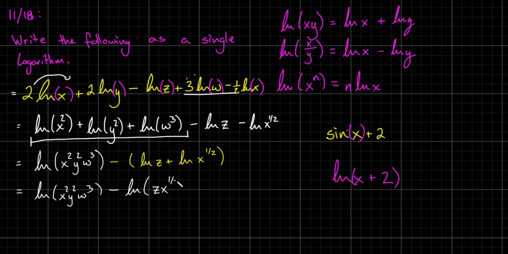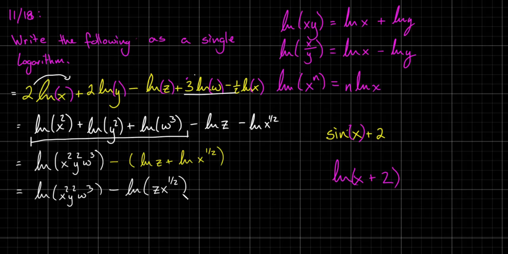Zx to the 1/2. Now, if we wanted to change to a radical here, we could. What gets the radical around it? The z and the x, or just the x? Just the x. If I wanted, notice there's no 1/2 on the z. There's no 1/2 on the z here either, unless we were to put parentheses around this. There aren't. It's just the z that gets the square root. Okay, sorry, just the x. I'm sorry. That was an absolute terrible mistake.